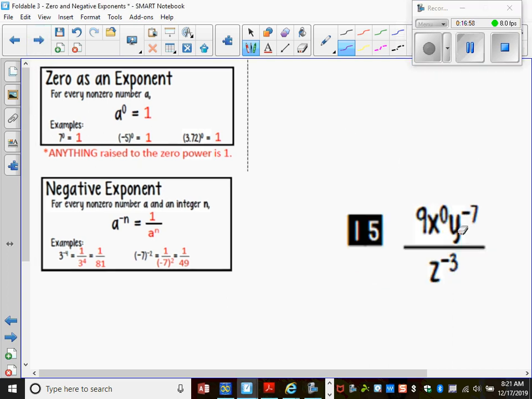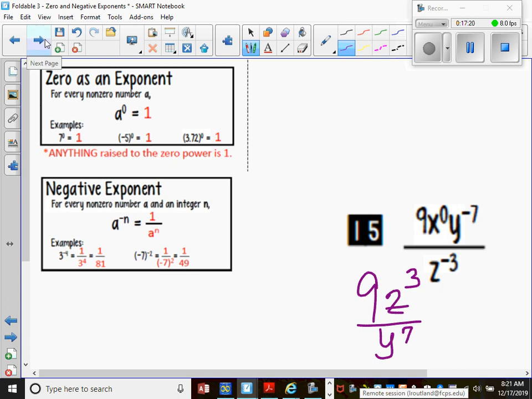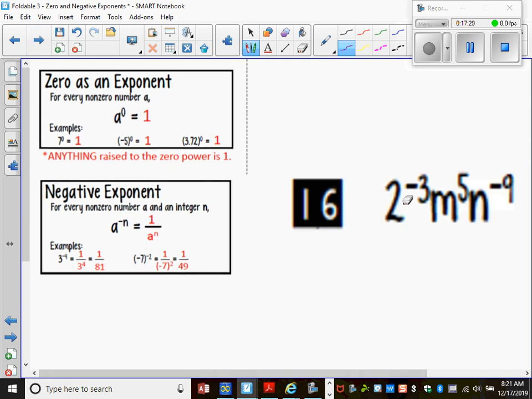All right. And then for this one here, again, this is 1, so we're not going to need it because 1 times 9 is 9. We're going to drop this y to the bottom, and we're going to move the z to the top. So this is just a matter of moving things up and down based on if it was negative or positive. Okay. Positive stays where it is.